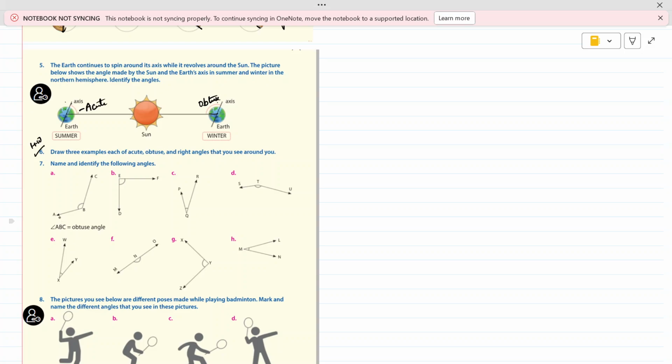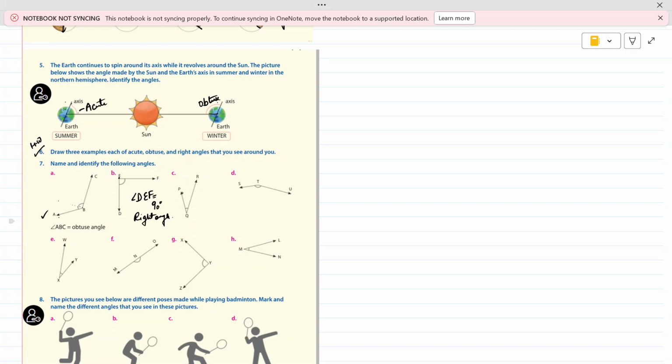So here, the first one is ABC. They have also written it as ABC. So kids, we can see this is a right angle. Why? Because if you try to make a straight line over here, it is greater. It is in the anti-clockwise direction of it. So this angle is an obtuse angle, already marked. Now coming here, this is the point and these are the two rays. So the angle name is angle DEF. They are at 90 degrees with each other. So they are right. This is an example of a right angle.